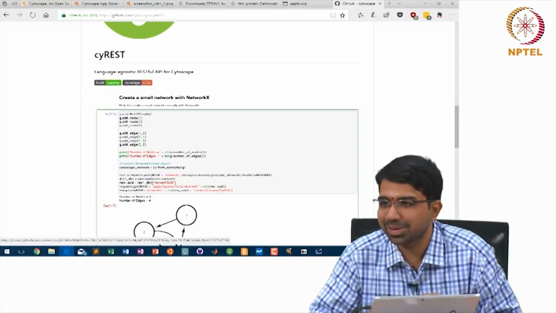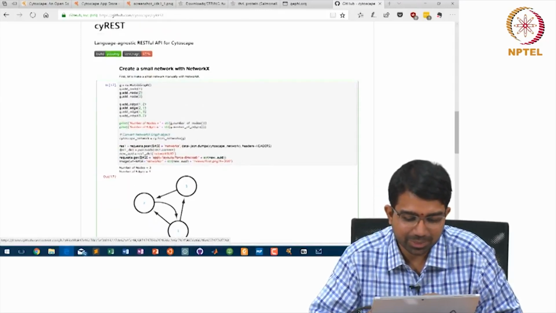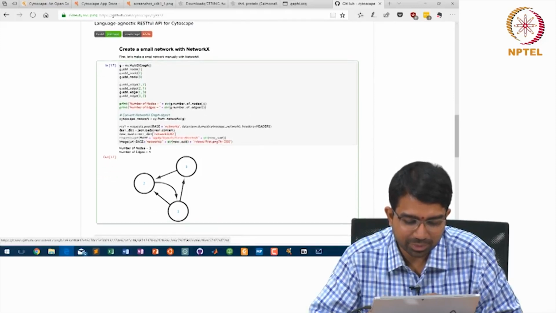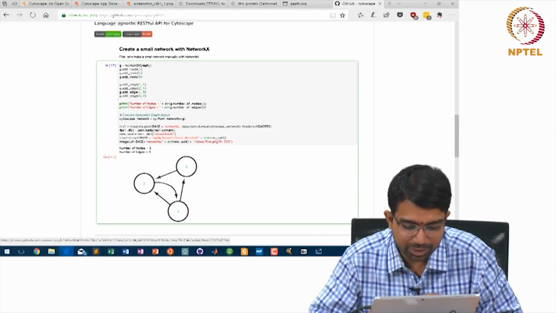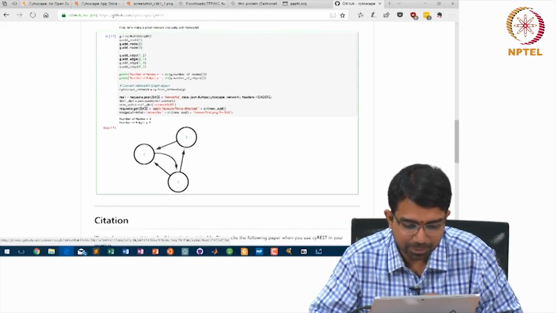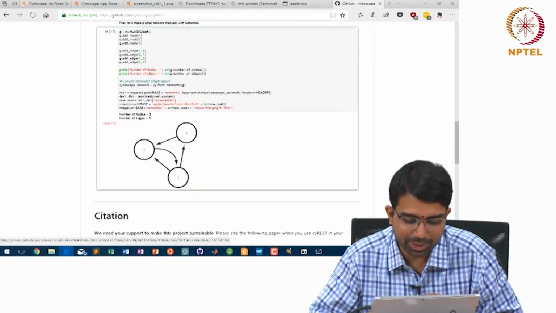This also talks to NetworkX. And after that you can use Cytoscape tools. Right, you can apply layouts, networks, basically the GUI commands.